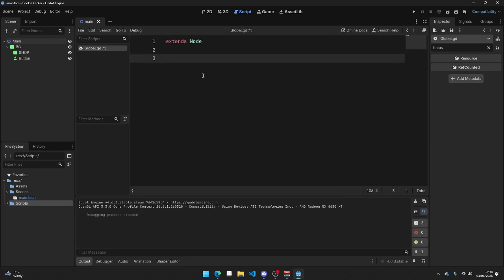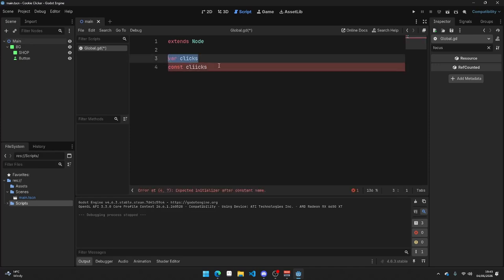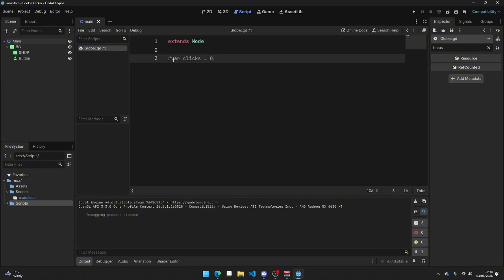I'm going to make a variable. Now this is where I'm going to talk again about variables and constants. So a variable is something that can change. It is variable. A constant, or a const, is something that is constantly that. So this, no matter what, is always 0. So say I had const clicks equals 0, it would never change. Even if you ask it to change, it will not change. So we don't want a constant, we want a variable. So that when we ask it to change, it's like, okay, I'll change. Which is exactly what we want.